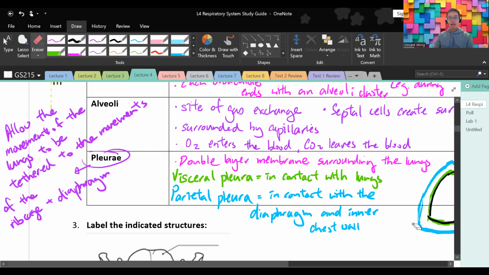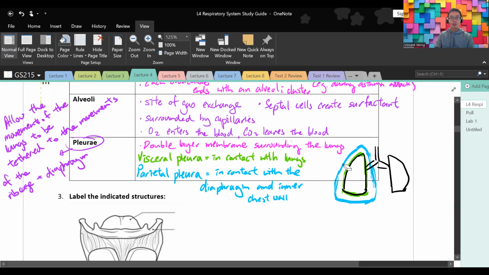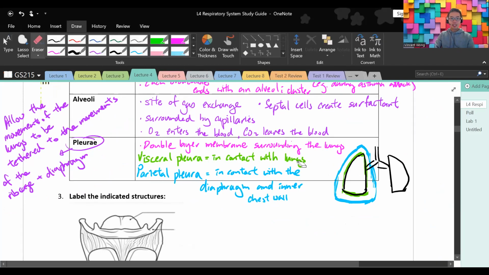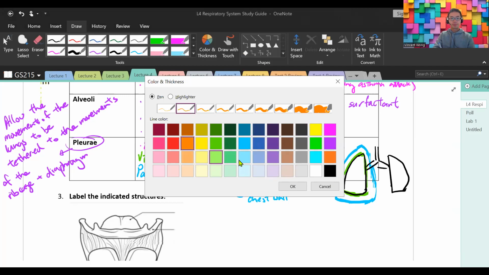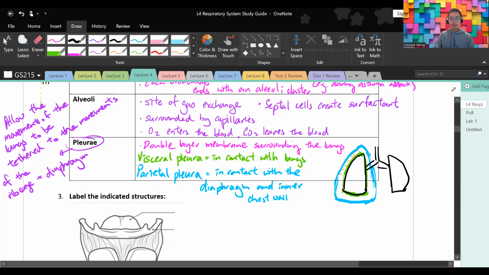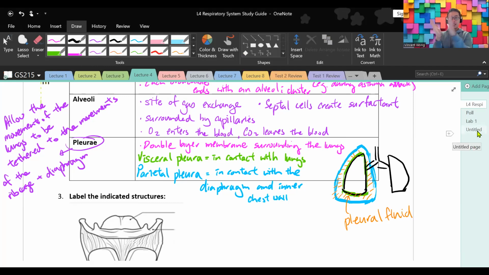Okay. Now, there is something else between the blue layer, the parietal layer, and the visceral layer. There is a fluid, and what is the name of that fluid? Pleural fluid. That's right. That is the pleural fluid. Okay, pleural, P-L-E-U-R-A-L, fluid. Okay, so that creates surface tension that glues the two layers together. So when the blue goes, it'll pull the green with it, and then it will pull the lungs along with it. I hope I'm making sense here.